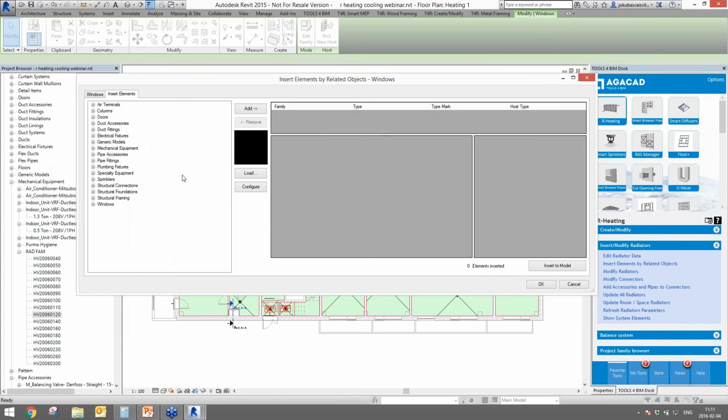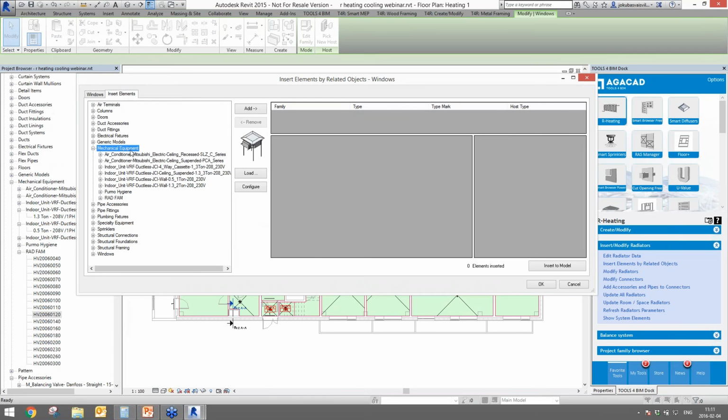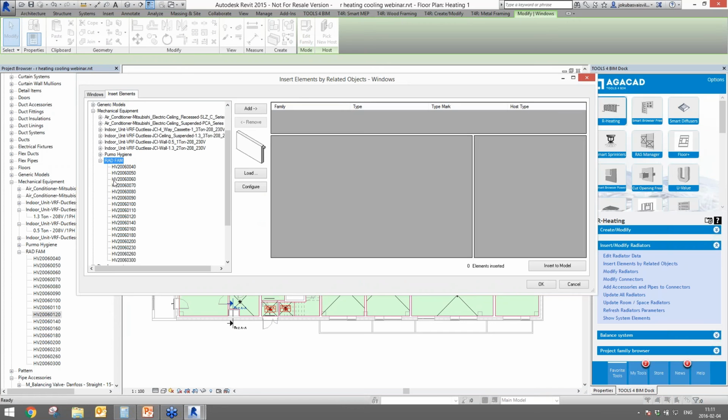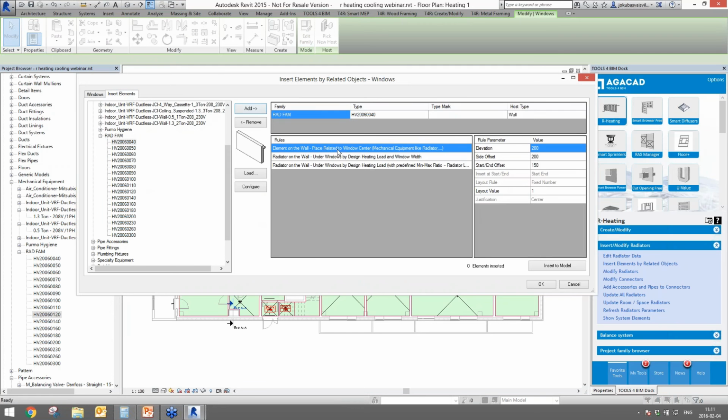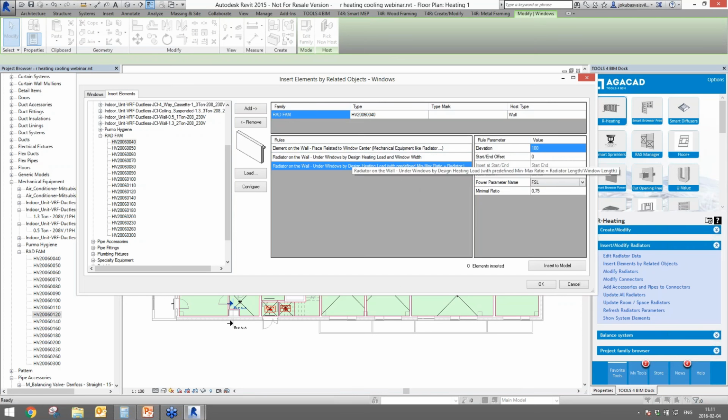Then I go to insert elements, and I'm choosing that mechanical equipment, and I'm going to the family that I just saved before. So here I have listed all my types. I'm clicking on one of them. I'm adding that to another side of my dialog block, and here instantly you will see some of the rules.